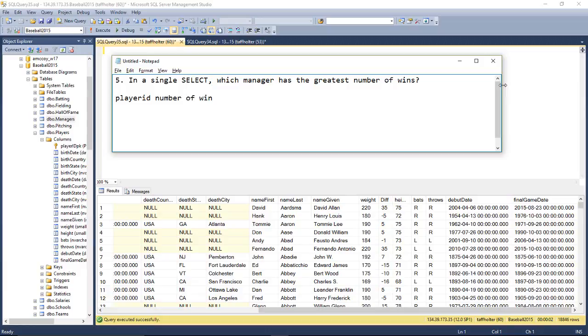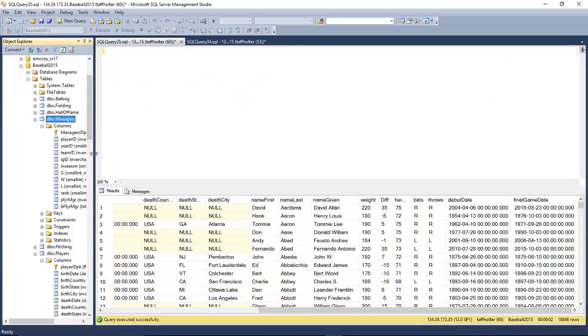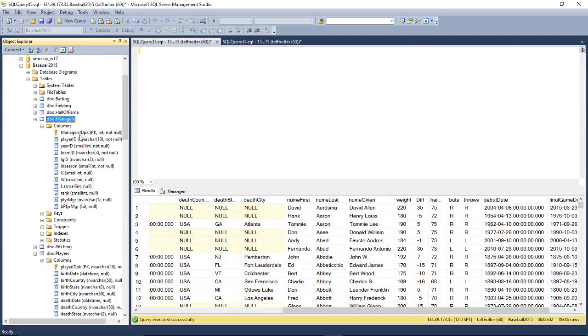So we're going to have two different columns in here. Remember, I said you always have to visualize this first. So I want to have, first of all, the player ID and the number of wins. If I come back over here and look at the managers table, as we talked about before, I have a player ID and I have wins in that given season. Every year they've played, they'll have a different manager record, and that's how they keep track of it. So what I'd like to know is, during their entire career, what would the sum of their wins be? That's exactly what we're talking about here.